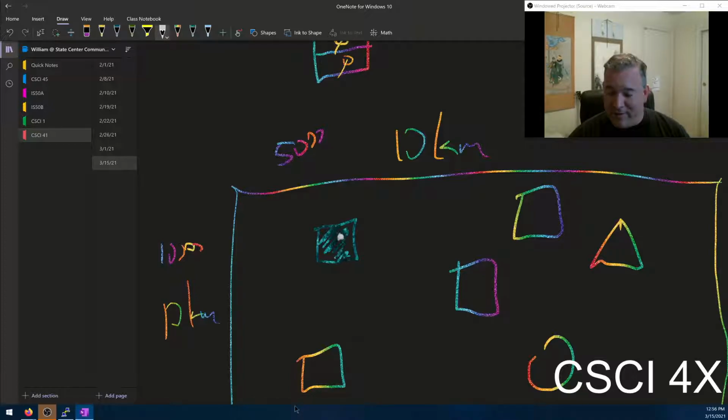You could do this using a vector. For every shape within this giant world, check to see if that point is within the shape. Pretty easy to do. Rectangles are easy: it's between the x and y minimum and maximum. To find out if a point is within a circle, we did that earlier in the class: you take the distance to the point, and if it's smaller than the radius, then it's within the circle. Pretty easy. But if you've got a million objects inside the world, this is incredibly slow.